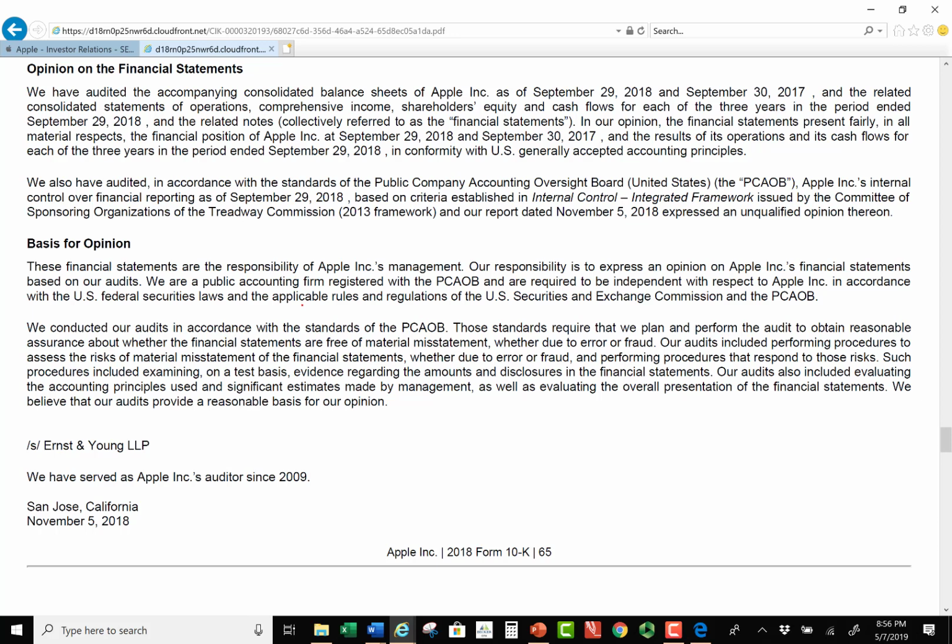And the other thing that happened in Sarbanes, it made it very clear that the SEC has the authority to set auditing standards. Prior to that, there was some ambiguity in the laws as to whether or not the SEC even had the authority to set the auditing standards for public companies. And so Sarbanes made that very clear.